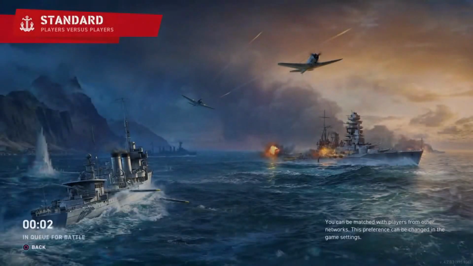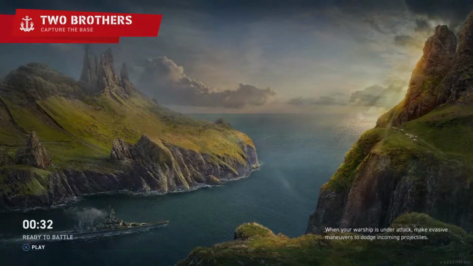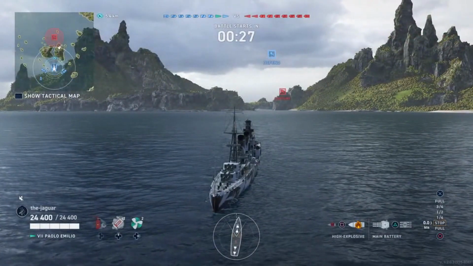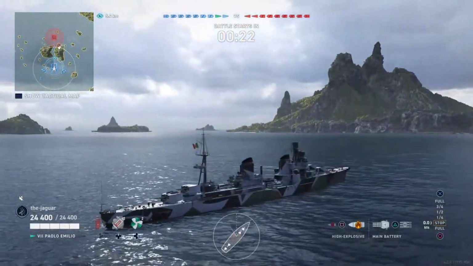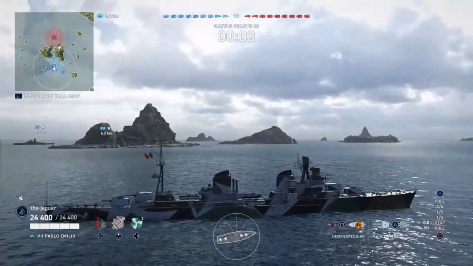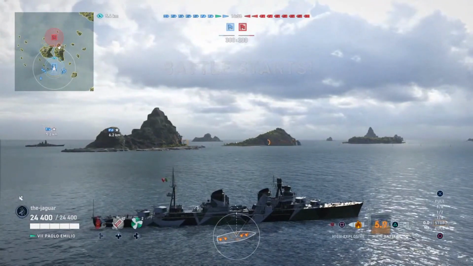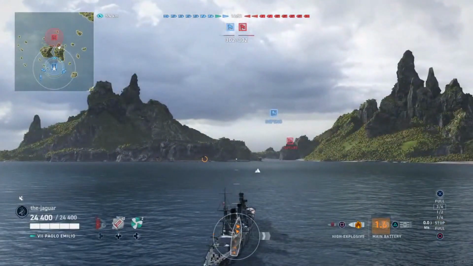Yeah, this battle-tested video comes courtesy of a live stream I had some time ago, and I thought it was time to put it together and put it out there. The Paolo Emilio is definitely a devastating destroyer if it gets in the right situation. It has devastating torpedoes. The range, though, is kind of short, and that is the gotcha here with the Paolo Emilio. And we are in Two Brothers.